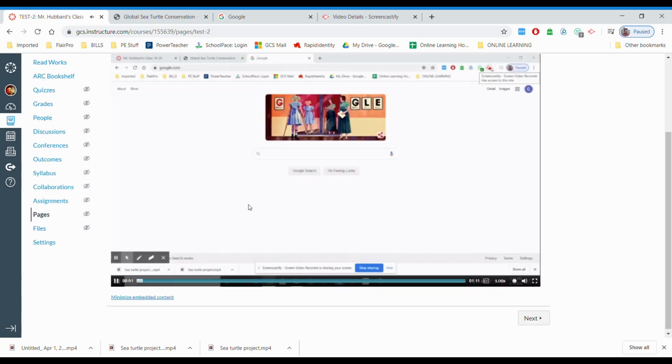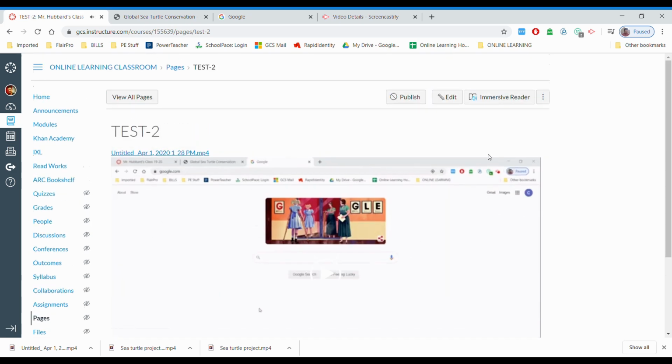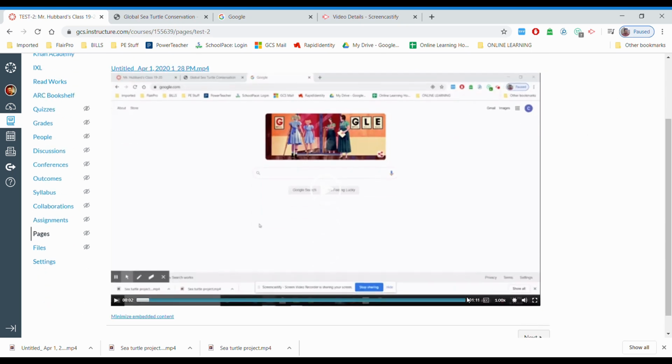All right, now we're on record. See how this plays? All right, so this is the way if you want to embed it inside of Canvas. They can play the video right here in Canvas, but they still have access to the other things that are right here. Okay, so hopefully if you choose the webcam option, it won't be any different. Your face will just be in probably this bottom corner. I can't remember where it is. If you choose to embed the webcam, they'll be able to see your face here as you're going through things.